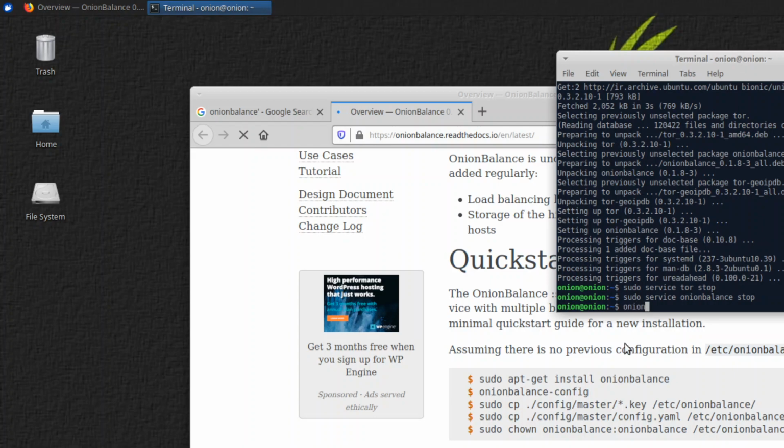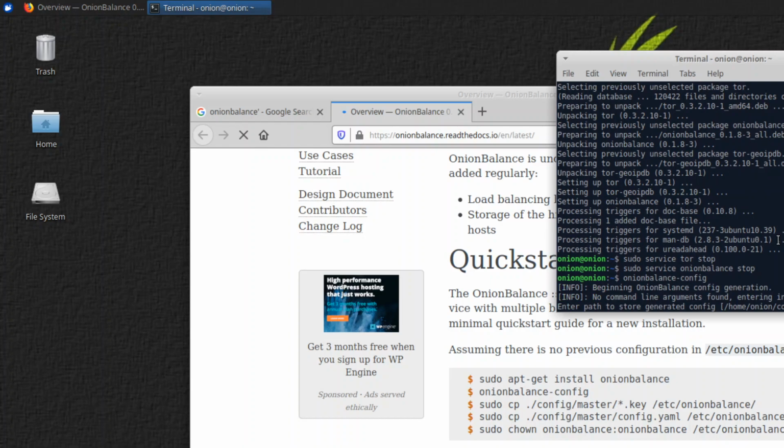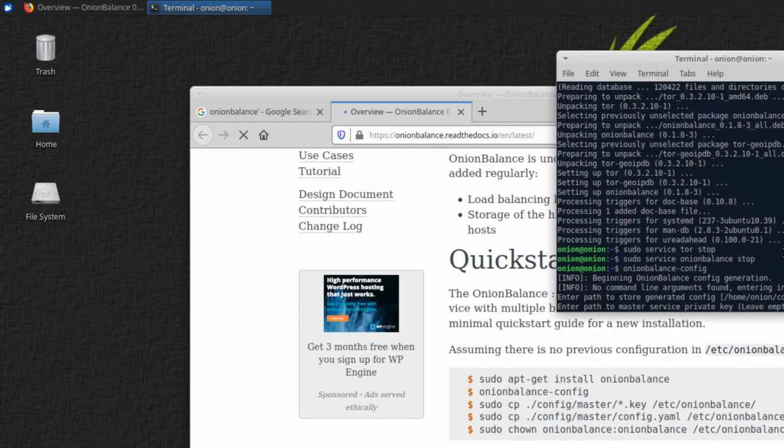The next command is onionbalance-config, which is going to configure the load balancer for the Tor service. It's going to ask me the config directory, so it's here. Leave empty to generate a master service private key.